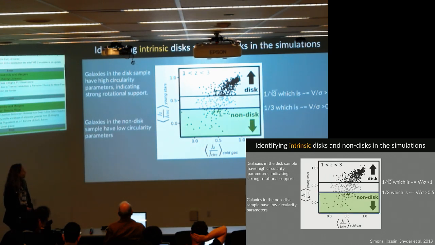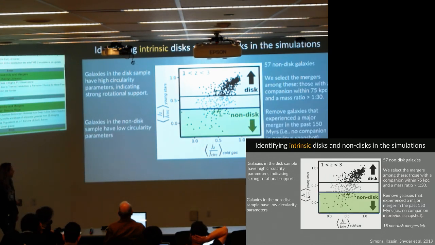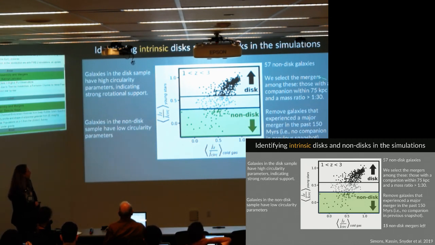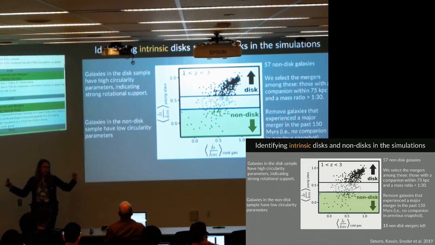Now we're going to look at some non-disk galaxies and see what's going on with them. But first, we're going to select mergers out of these. We want a clean sample when we're looking at mergers, because if we look at 2 merging disk galaxies, we're going to pick up the rotation in the disk galaxy and say, OK, that's a disk. So we're going to be very conservative and take 2 galaxies that are merging and only look at the ones that are non-disk galaxies.